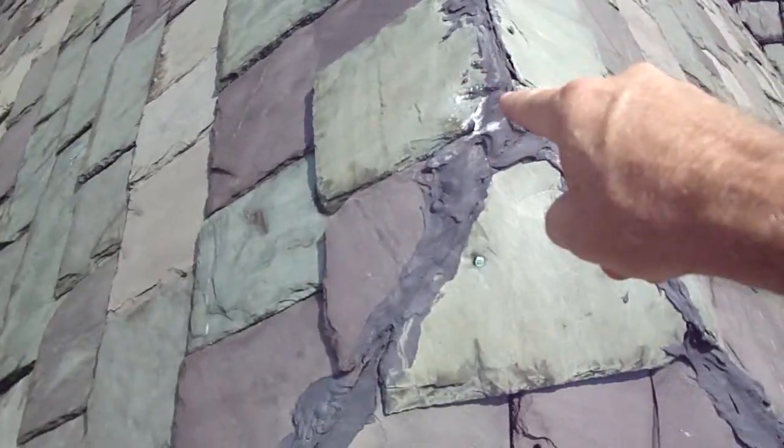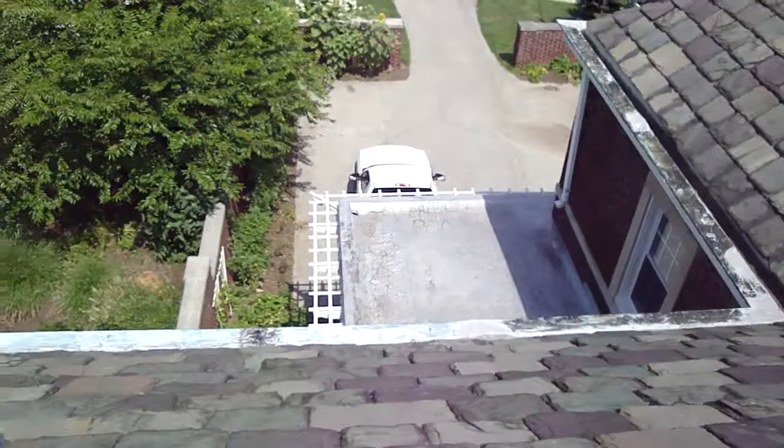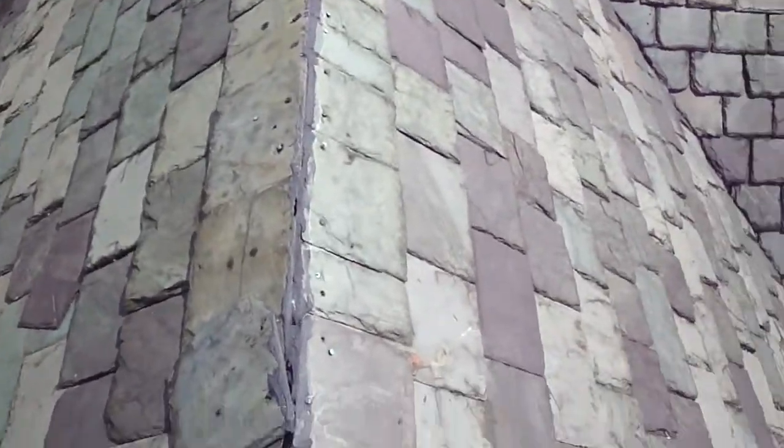Up here in the front, we're missing slate from there all the way out to the edge here. They're just missing, and I don't know if they found any down on that flat roof over the winter or what. You got one, two, three, four, five slate from this slate right on out to that cocked one there. You got another slate right there that's broken. If you want to be extra mile-ish about everything, you could say we're up to two dozen.